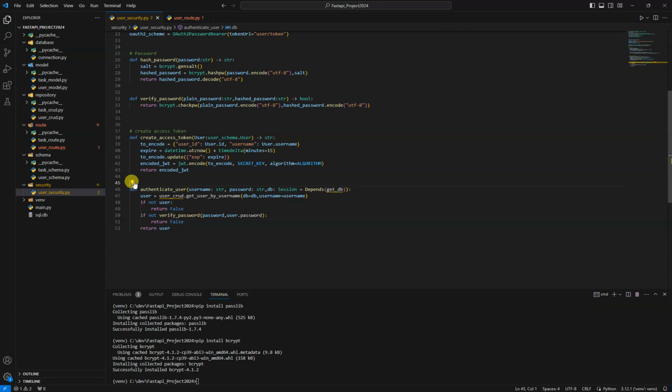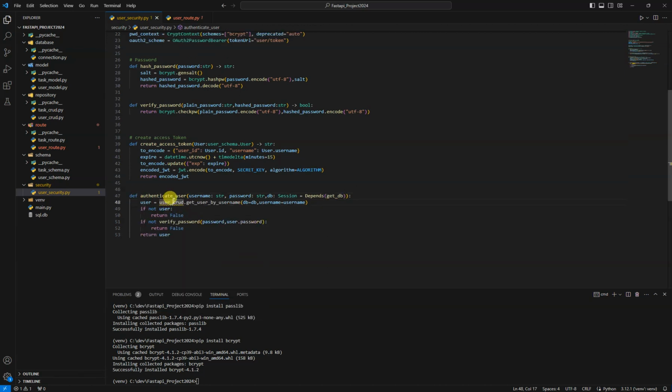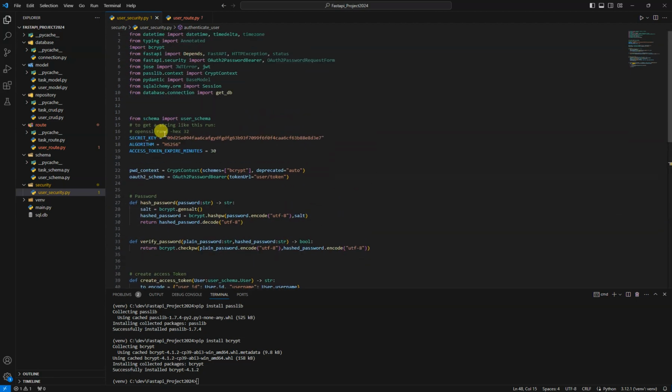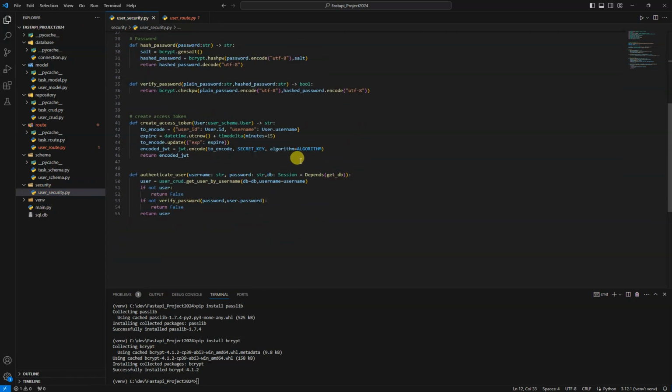Get DB is coming from database, and user CRUD of course, that we know is coming from repository, we can say here just from repository import user CRUD. Okay, great.